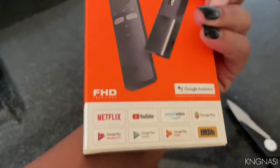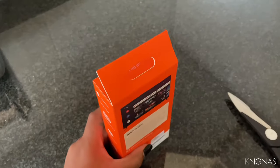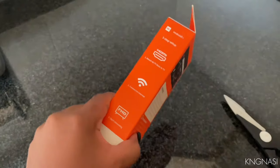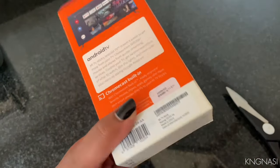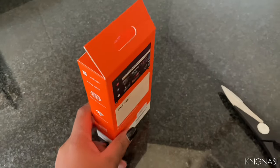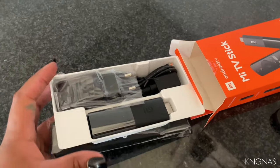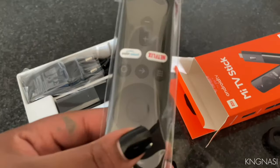I'm definitely gonna download Showmax. Looks like it's not here, but yeah guys, this is it. I got this for 700 rand in the Black Friday sale. I got this from Game. You can get this from Takealot, HiFi Corp, all that. I don't have my stand, that's why I'm not unboxing everything with you guys. But here's the remote.